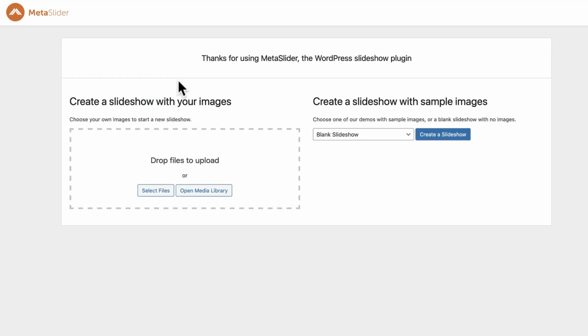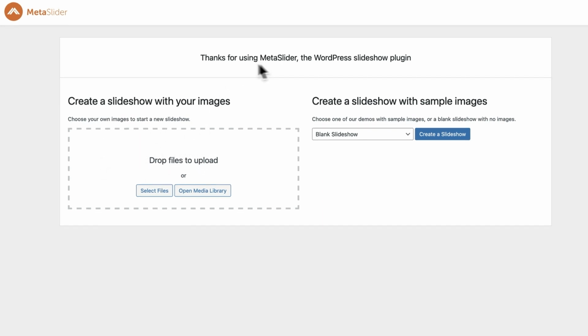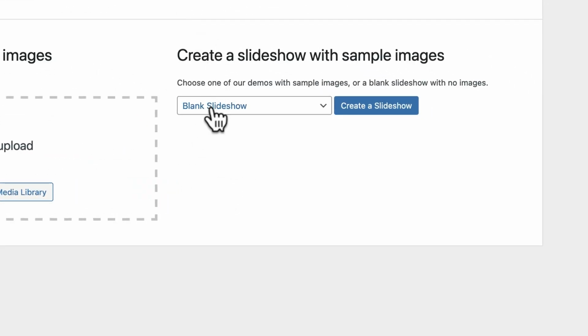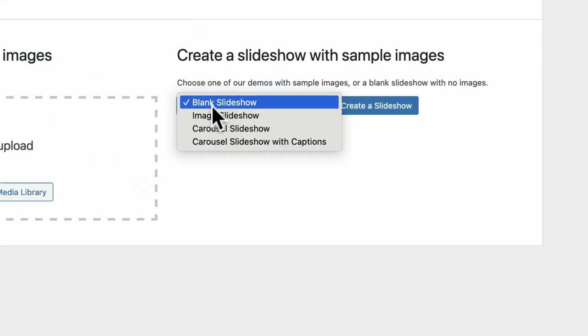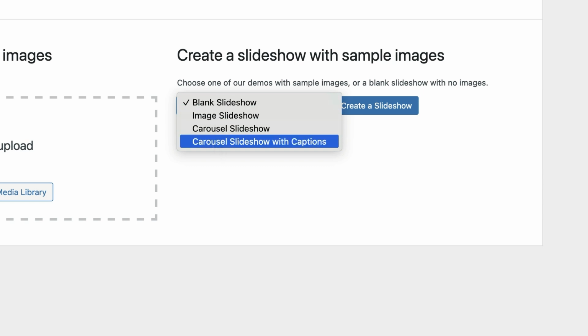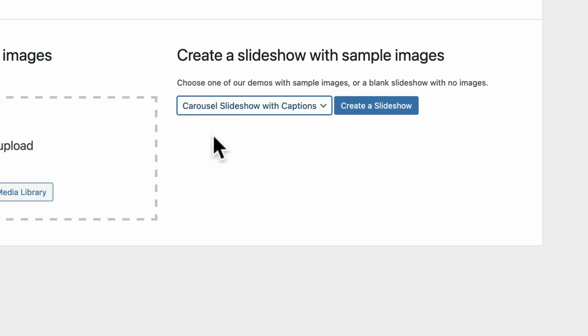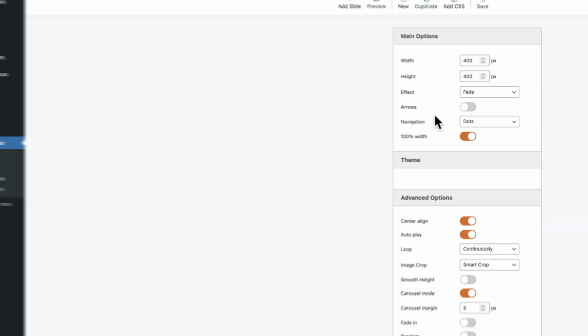If you want to upload your own images, you can drag and drop them here or go to your media library. But in this example, we're going to create a slideshow using the sample images that we provide you, and we're going to choose the Carousel Slideshow with Captions option down here. Choose that, and then click on Create a Slideshow.